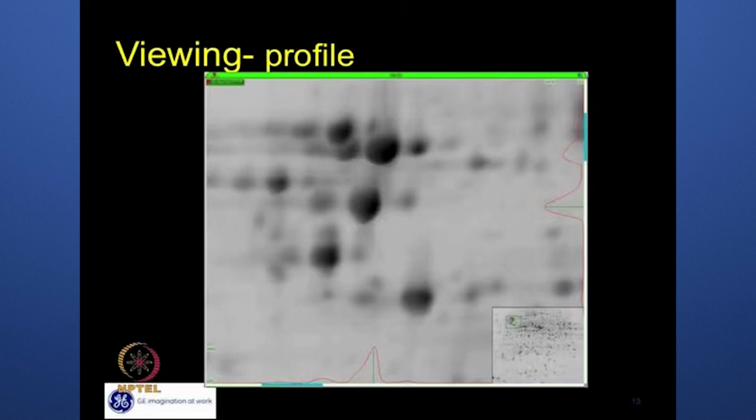So the x and y axis show a peak, right? Yes, that peak is a spot, and for each spot it shows the profile. There is no need to even click. If you move the mouse cursor to any spot, wherever the cursor goes, it shows that particular peak.